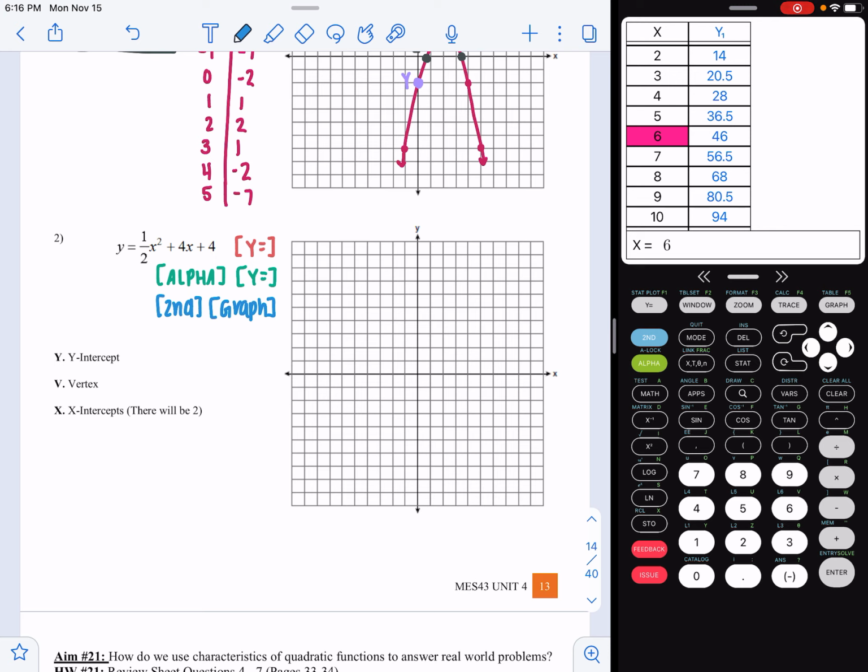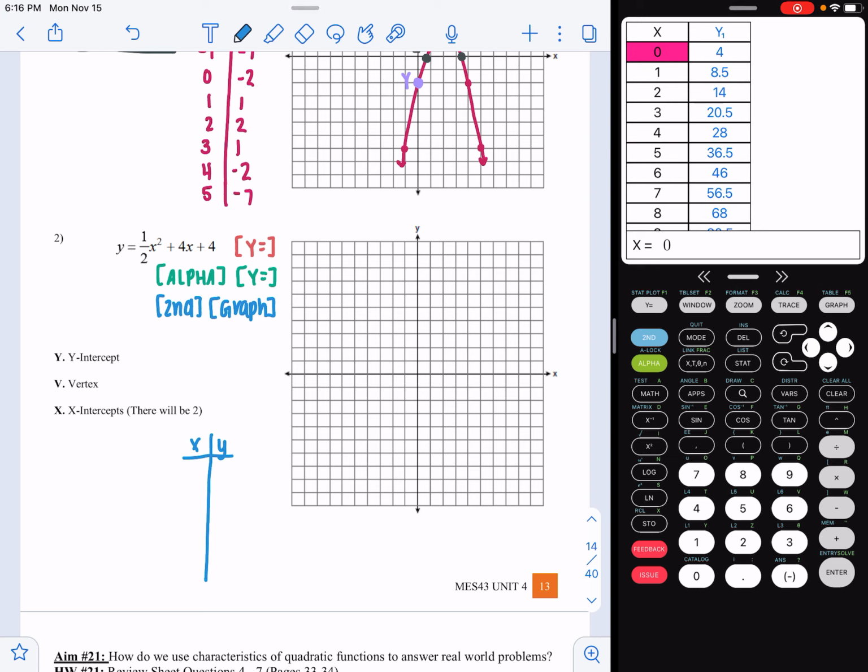Really crazy numbers, right? So notice our numbers are getting really, really big. These are not the numbers we're going to want to plot. I'm going to want to scroll up and down until I can find numbers I can plot. So, 0, 4. Negative 2, negative 2. Negative 4, negative 4. And I'm skipping those decimal ones, okay? Skip the decimal ones, skip the fraction ones. We do not need to plot them. There's going to be plenty of points. Negative 8, 4. Let's see if there's any more. Okay, negative 10 gives us 14, and that's it, right? Because any other points past that, like negative 11, it's already off our graph.